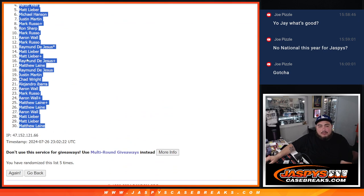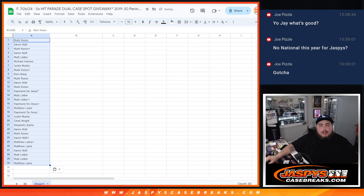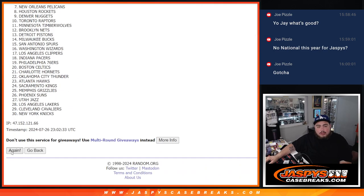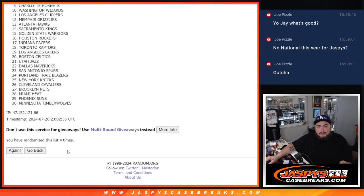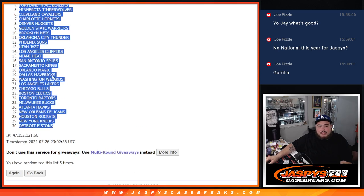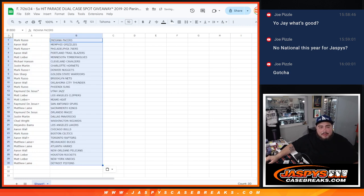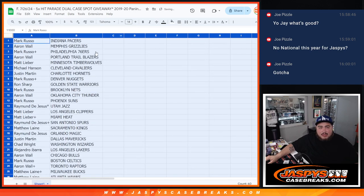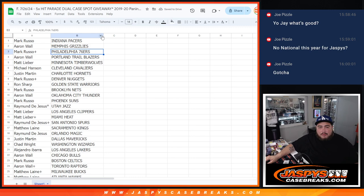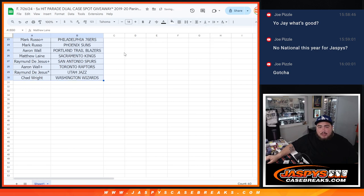Mark down to Matthew — and then of course five times here: one, two, three, four, and five. Pacers down to the Pistons. Now for pack fillers we don't really go name by name because it's going to be such a quick break, no trading as well. I'll quickly alphabetize it and let you quickly see your teams.